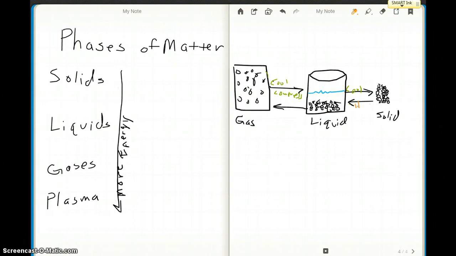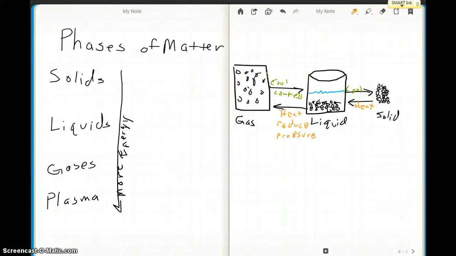Just the opposite of the other way. So we add heat, and here we can add heat as well. Heat the liquid, it becomes a gas. We can also reduce the pressure from that compression that we talked about before. Alright, so that's how we move from gas to liquid to solid, and solid to liquid to gas.